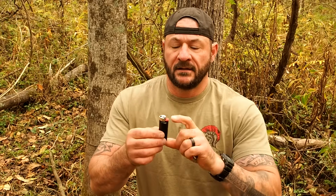Here's why. Here's the real secret. This one is half full. This one's completely full. Think about it. The more airspace you have in here, the more buoyant it's going to be. So I'm not saying go out with a half full big lighter. Go out with a full one. I'm just saying if it's half full or less, the chances of it floating are higher than a full one.